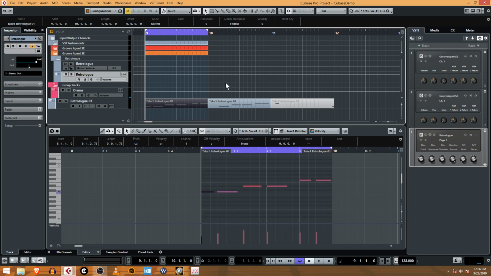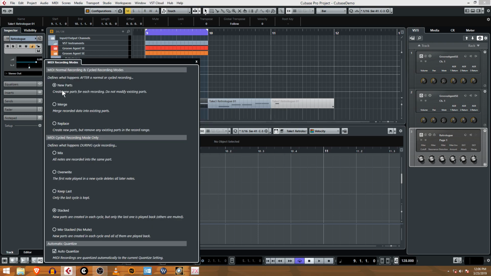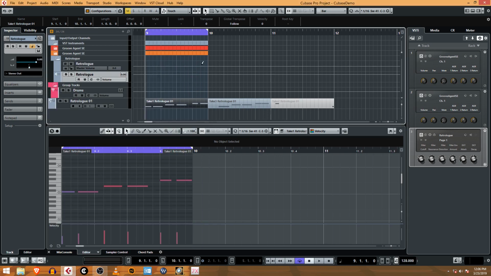So you can see that there's an info bar across the top for every time you select something, and this part is muted, and that's how you turn it on and off. And the reason why that happened is because when you record in this mode, new parts stack, others are muted. So the way that it stacks is it'll keep the last part you played, but then every other part underneath that part, so to speak, is muted. So it's one of those things where I forget and then I remember. So that's how that's solved.